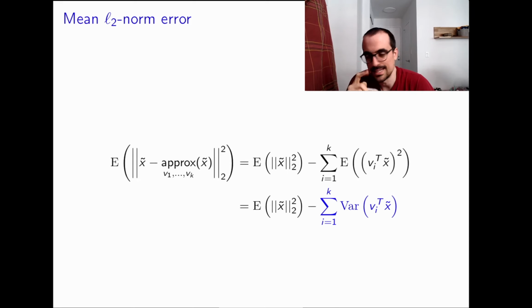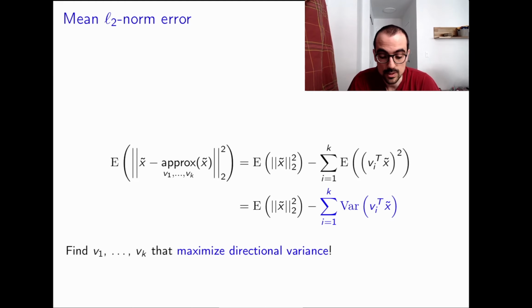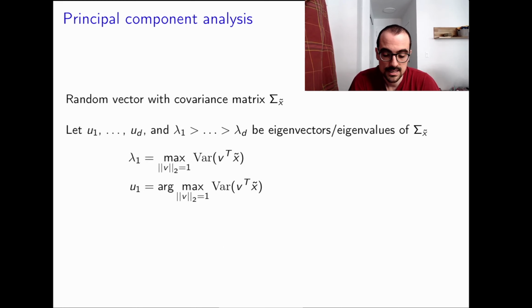these vectors. And now, actually, is probably when it would be more useful for you to have seen the other video. This is actually what PCA does. Okay, we want to maximize directional variance. And if you remember, if you have a random vector with a certain covariance matrix, sigma x, the eigenvectors of the covariance matrix give you the directions in which this variance is maximized. In particular, the eigenvector corresponding to the largest eigenvalue is going to give you the direction of maximal variance.